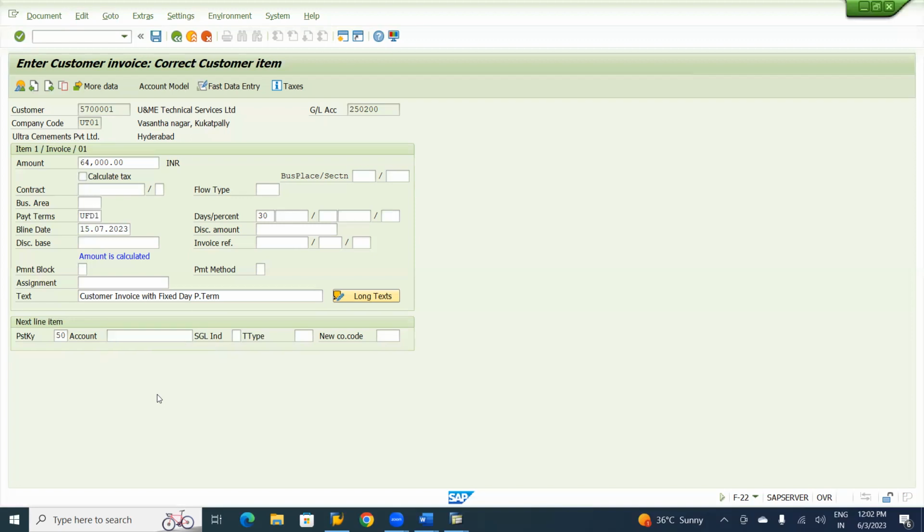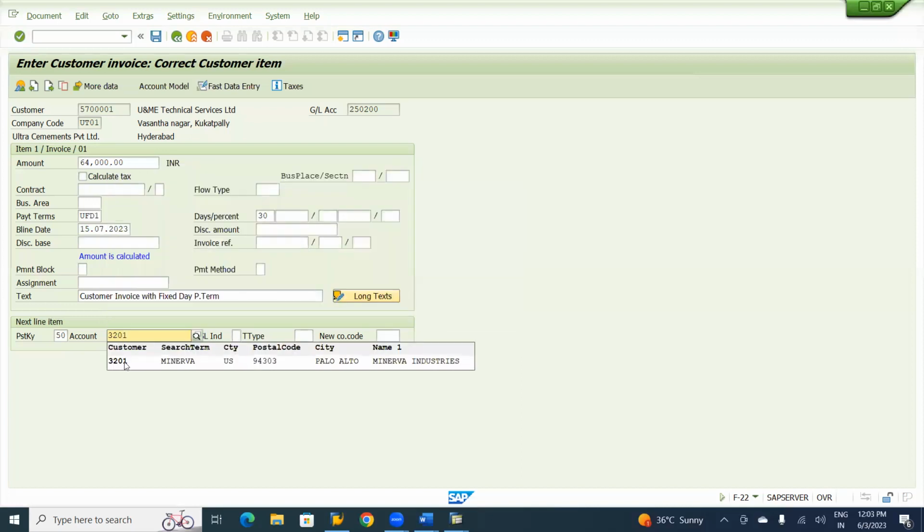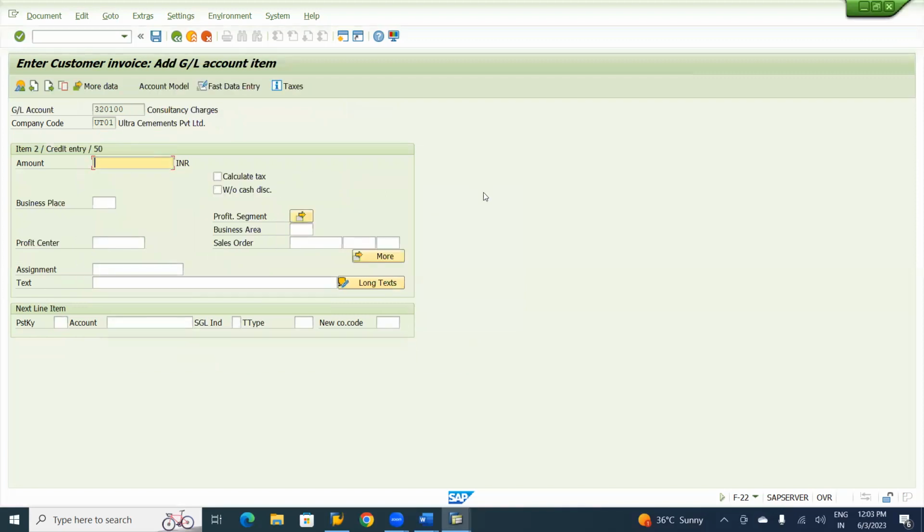Okay, press enter. 320100, right? Enter. Star to copy the amount, plus to copy the text.